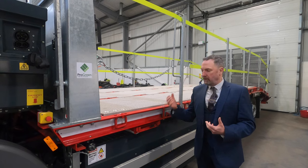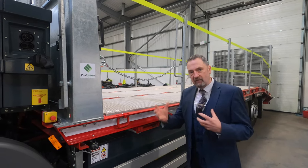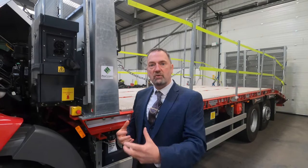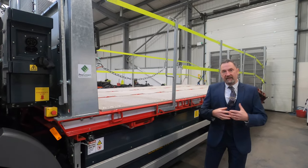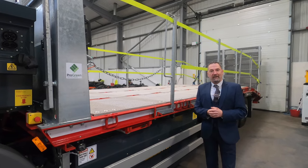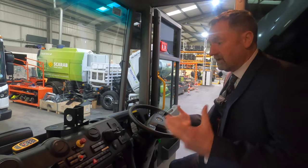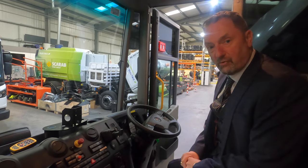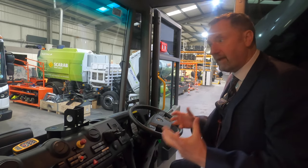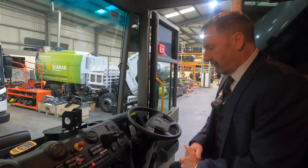From my perspective, this is a day-work vehicle — out on the ground and on the way around. The way Speedy have got their operations set up, with depots where you can take on some charge as you go along, it'll get through the day. When you're working in London, it's not always about how far something goes, but how long you can keep going. We're inside what is effectively a Mercedes Econic, and as we showed on the initial vehicle, it comes in from Mercedes with pretty much nothing there. Everything done to create the vehicle you see here is done by the team at Electra up in Blackburn.